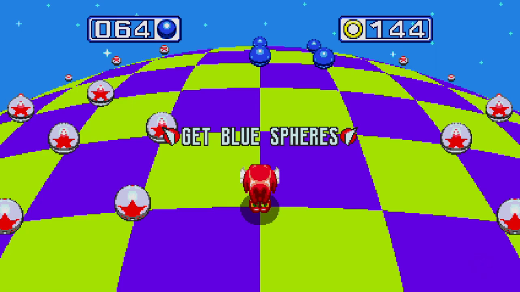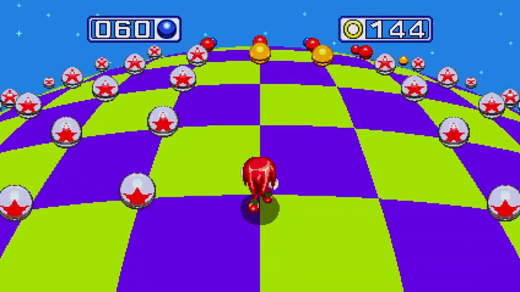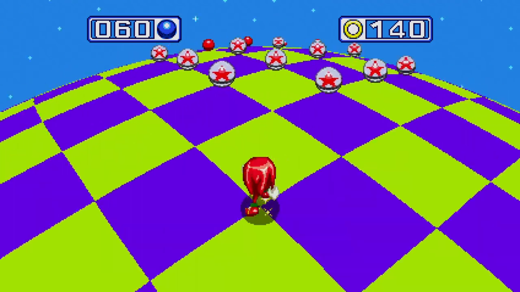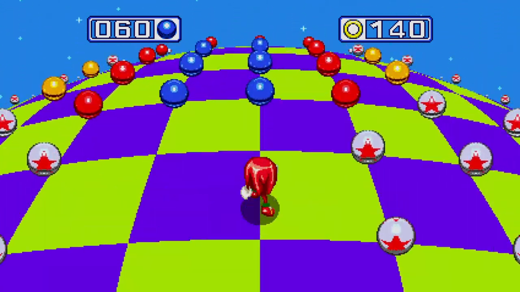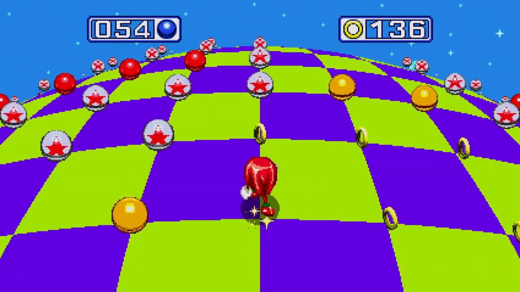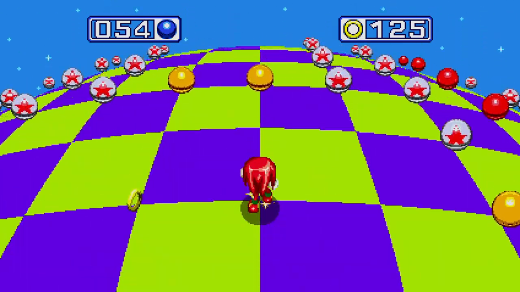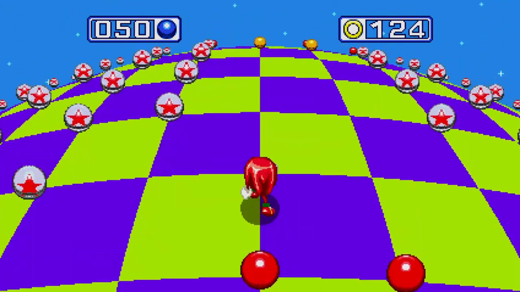Okay, so yeah, let's try this one out. Same color scheme as before, I think. We gotta get all the blue spheres. This time we have 64 of them in total. I guess I'll jump over to this side. Oh, and there's just some rings hanging out. Maybe that's what I missed last time. Okay, I did see this. I think if I do that, yeah, they'll all turn into rings. Wow, and there's a bunch of rings to get in this one. I don't think I'll be able to get them all, but I'll try my best. Grab a couple of these.